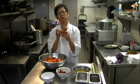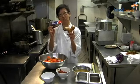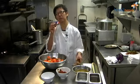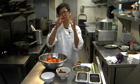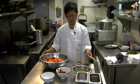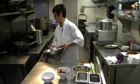Galanga is a member of the ginger family, and you can find it in Southeast Asian markets as opposed to just Chinese markets. Unlike ginger, which has that clean heat to it, galanga has a slightly more woodsy, more camphory flavor, and it complements everything really well. It's used in almost all the Southeast Asian cuisines, from Thailand to Vietnam to Malaysia and even Indonesia, and it's the natural complement to lemongrass.